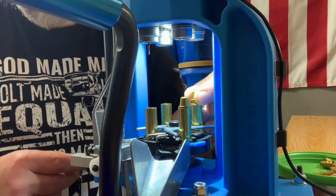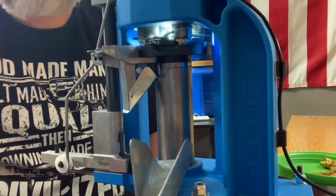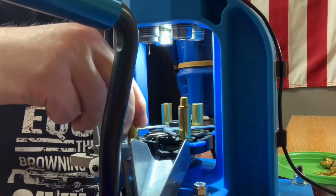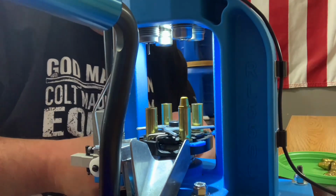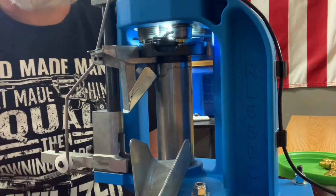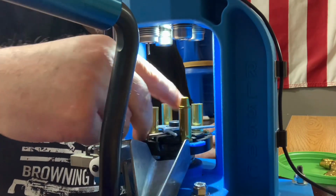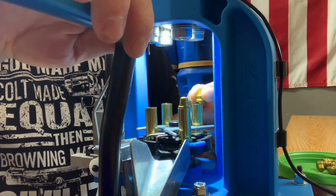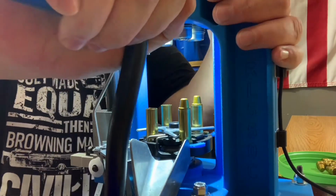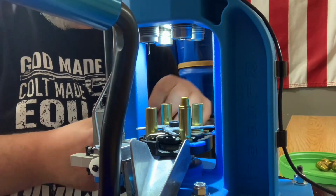So, what do you guys think of using 45 ACP and 45 Colt? I really like it because that means I got dual purpose for a bullet. And then when we get done loading these up, I'll tell you another reason why I wanted to make this video. Because we're going to do some other rounds using these bullets. And we're going to use other 45 ACP bullets and something. And I figured since I was doing all that, I would make this video showing you guys why we got to do it this way. This will keep our barrel from leading. And it also, like I said, dual purpose for the bullet.